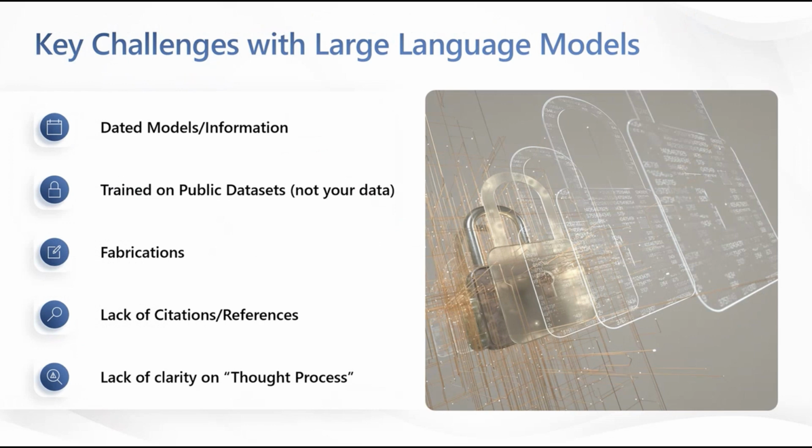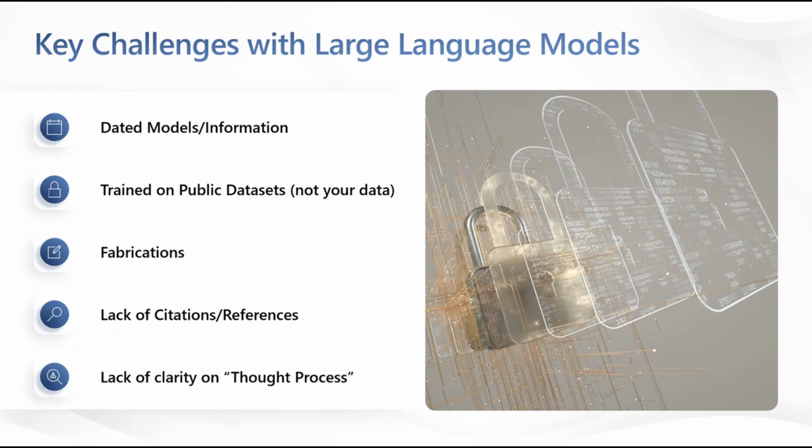All right, so I mentioned industry accelerators are meant to answer specific problems and help become a springboard for solutions to those problems. So you've heard this over and over today, yesterday, in all the conversations that you're hearing in the news. These are dated models. The GPT models are snapshotted at a specific time, and they only know data up until the end of their training set. So you've got your dated models. It's trained on the publicly available information, not your own. So this is where we bring in the Retrieval-Augmented Generation and other capabilities to help bring more context to the responses to make it more relevant for you and your users.